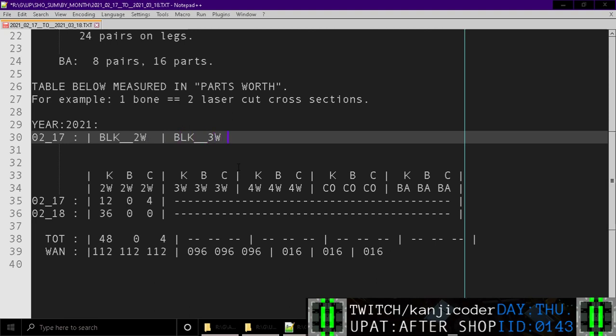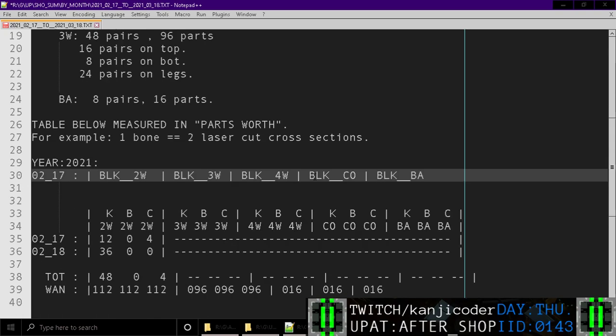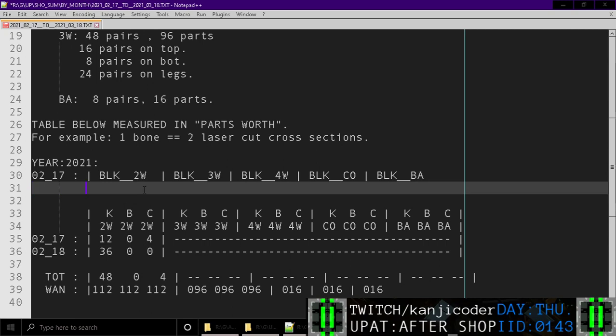Black three-ways. Black four-way. Black corner. And then black BA. What was BA? BA is for bats. Yeah, bat parts.